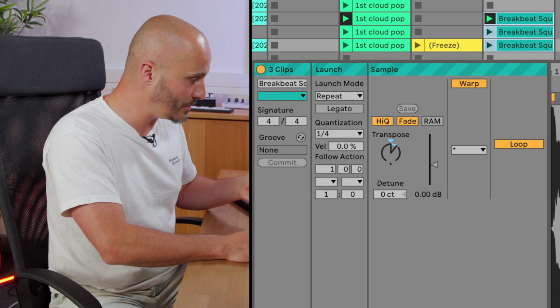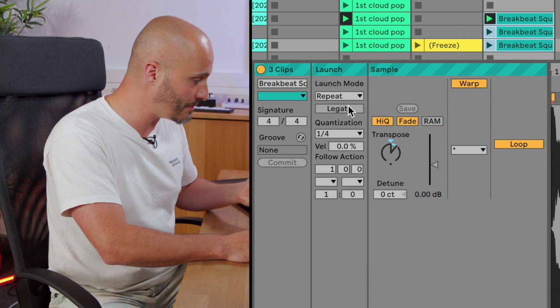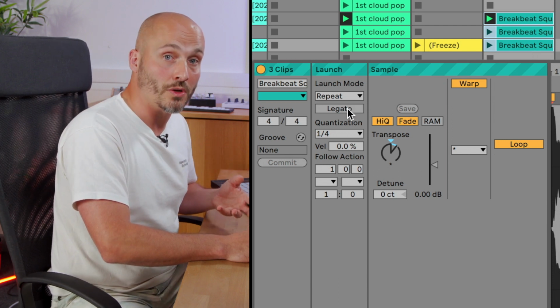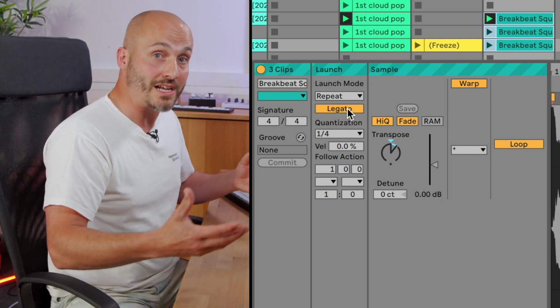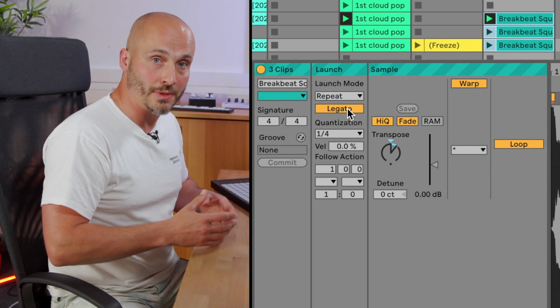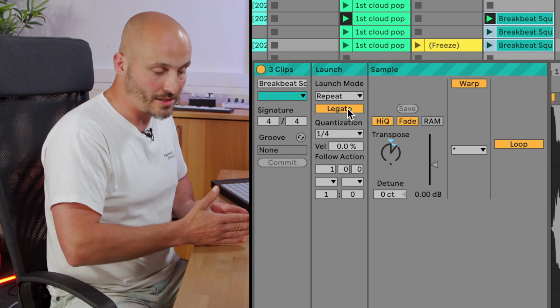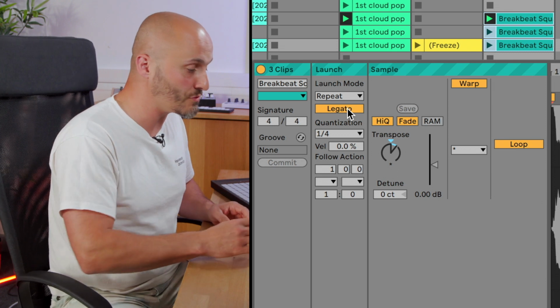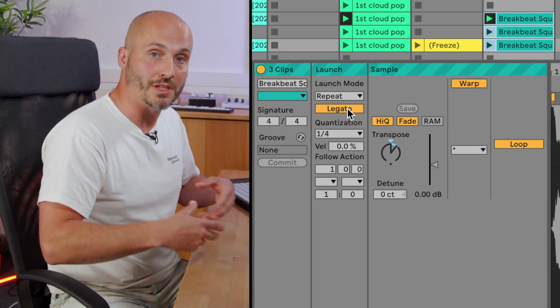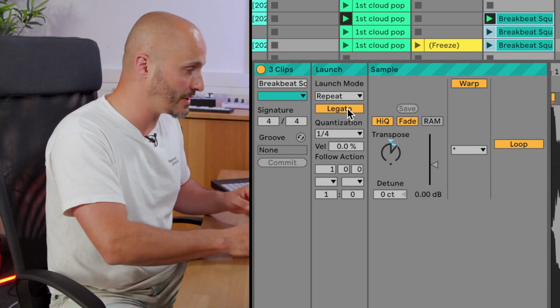So again, highlight them all so I can change the properties of all the clips and set it to what we call legato mode. Legato is normally when notes are flowing and continuous with no rests in between. The clips are going to be continuous. The playback is going to continue as we move between them. So you'll notice it will sound slightly different, because we're not relaunching the clip for every repitched version now.